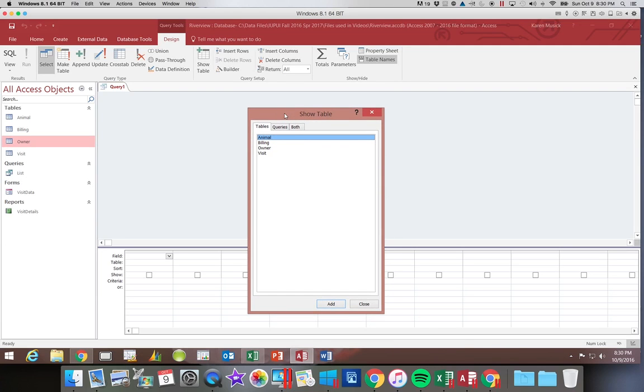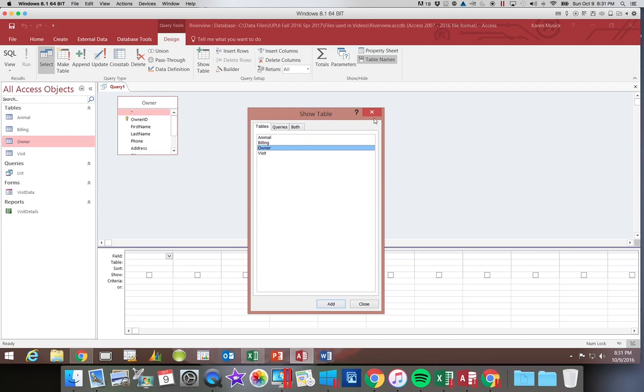Now we're going to get the same Show Table box that we see when we build our relationships. So if we wanted to add the owner table, we would either double click on owner, or we could single click and click the add button.